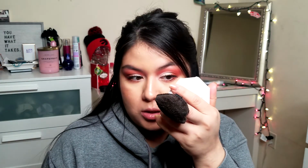Definitely the oiliest part would be right on my nose. If I touch it with my finger, you guys can see the oil just sitting there on my finger. But the makeup is not breaking apart or anything like that. I mean, it's only been 6 hours. Well, I feel like 6 hours is a pretty good time. If you're gonna be wearing a glam kind of face, 6 hours is quite some time. But I didn't do anything crazy. I ate dinner, I was laughing watching a movie. Then I came home, back to my room, and I was editing a video. So it wasn't like I was doing anything major.